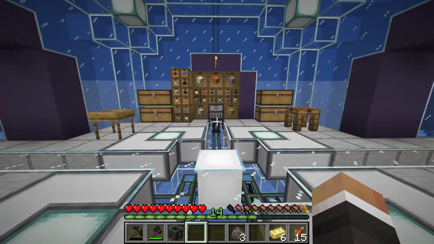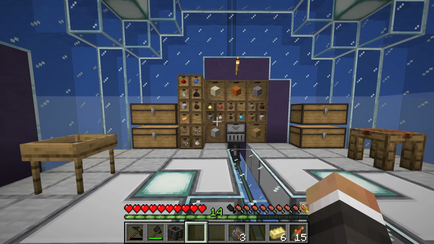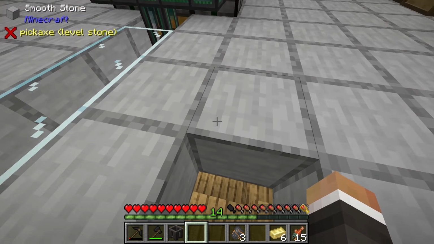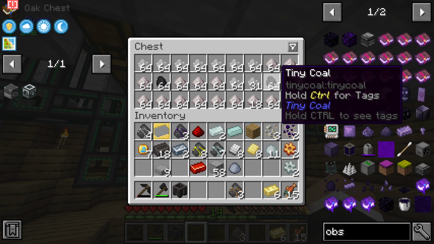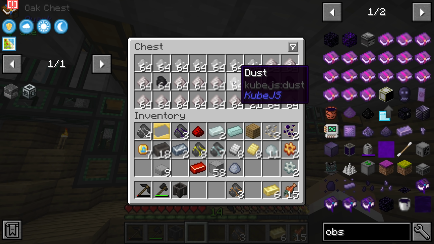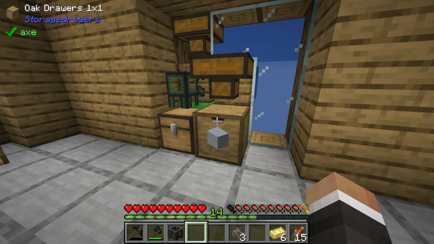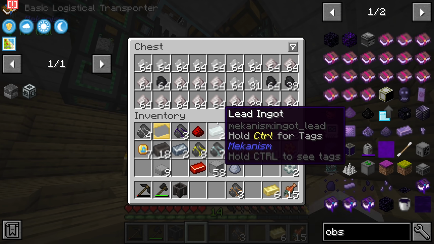And of course, one of the things that I did want to use our obsidian for is upgrading our storage drawers, because right now we have a lot of items in here that are kind of clogging up our entire system, right? If we head on over to the sifting area and we check out our buffer chest, it is full of dust, tiny coal, and niter. And I've even been on a few times between streams to try and clear it out. Like, I've taken some of the dust, I've put it into the hopper over here, so now we have 137 clay. Like, I've been using the dust to make more clay to try and clear out the backlog, but of course it's still backing up eventually.